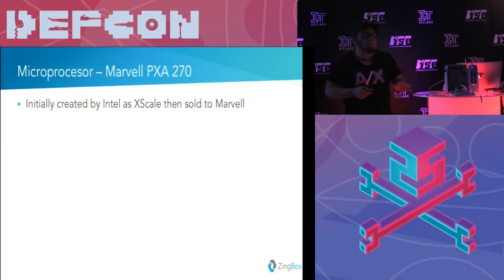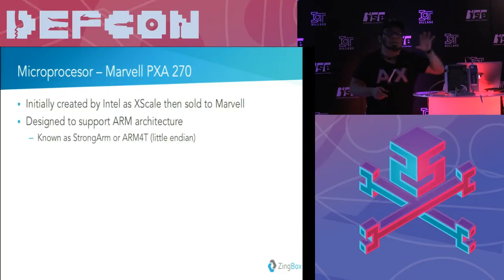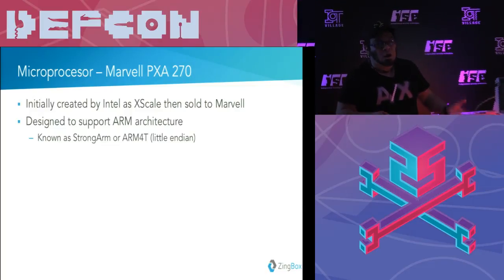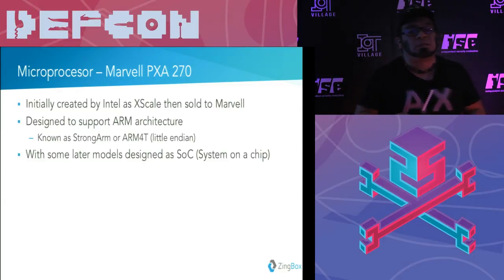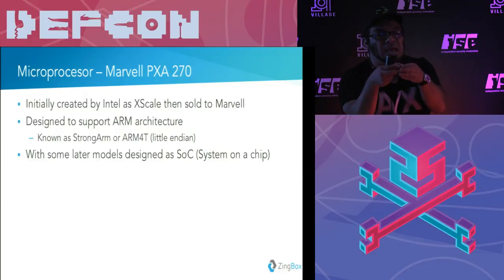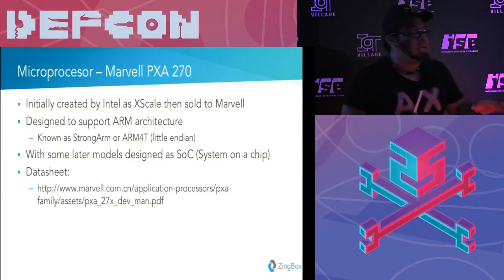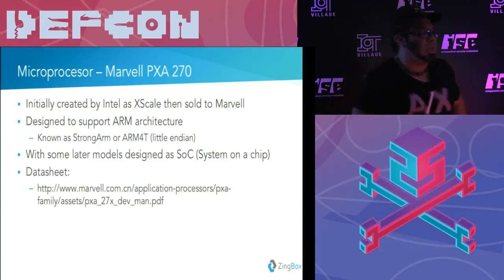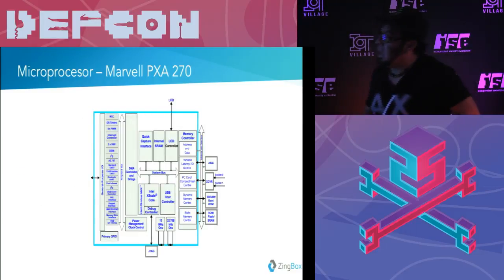Okay, so let's talk quickly about the architecture. This device runs an Intel XScale. It's very funny because XScale was from Intel, then Intel sold it to Marvell, and it was pretended to run a StrongARM, but then they switched it to ARM v5, which is the version that is running right now. It has models that run with a system on a chip, which is just a small chip running everything inside. Here is the data sheet. Basically, this chip is able to run Windows and Linux because it was based on Intel and then switched into the ARM architecture.